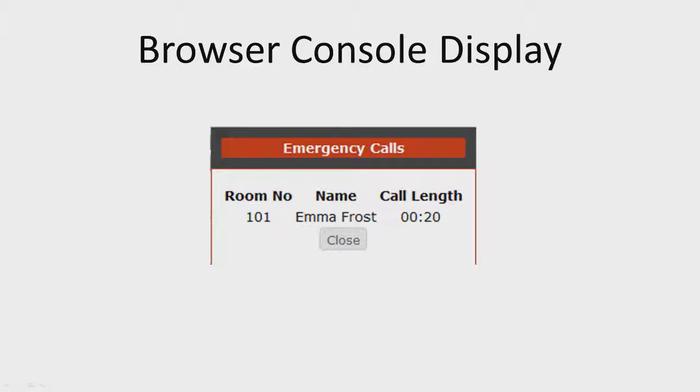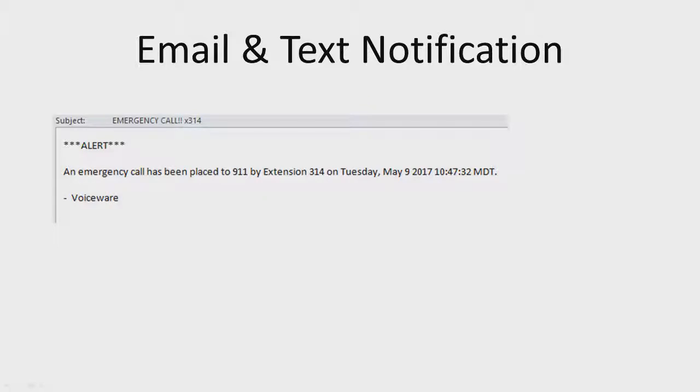The third notification is by email or text message. This email displays the extension number that made the emergency call, along with the number dialed and the date and time. This message can normally be sent as a text message using the cell carrier's email to text conversion feature.